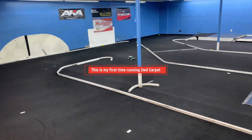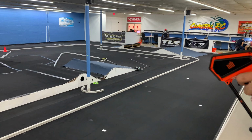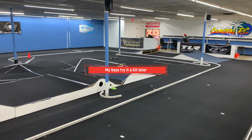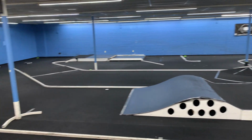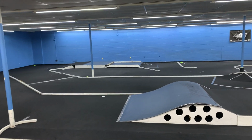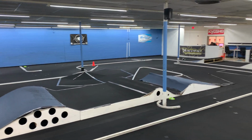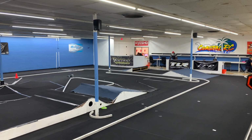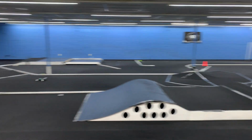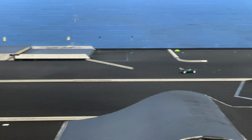Alright guys, here it is, my first time running the TLR 22 5.0 AC, and it's also my first time doing the carpet off-road track here at Coastal RC Speedway, or actually anywhere at all. I don't normally run on carpet, haven't really run on it before, and let me tell you, this thing felt really good right away, never having done this kind of driving. Once I got a little bit used to it, I did all right.